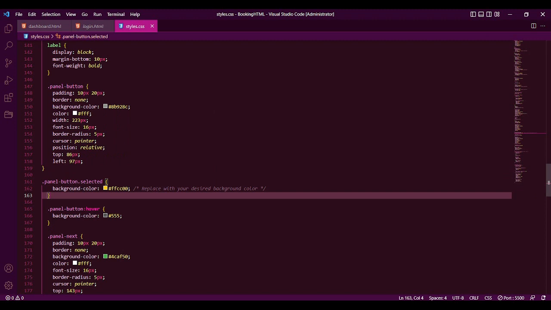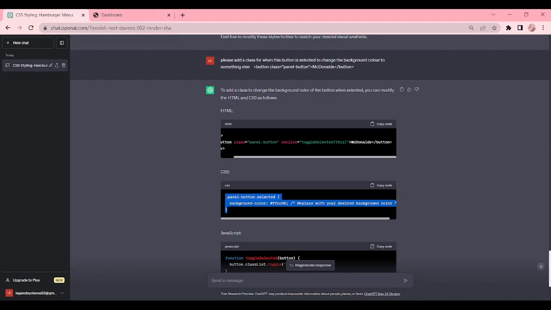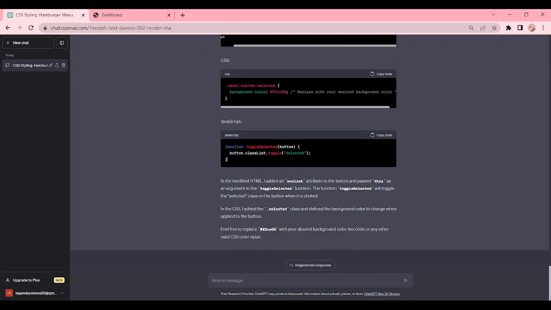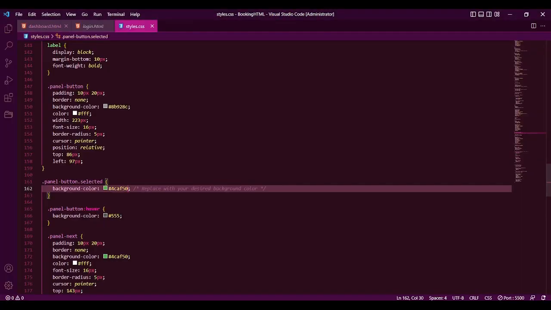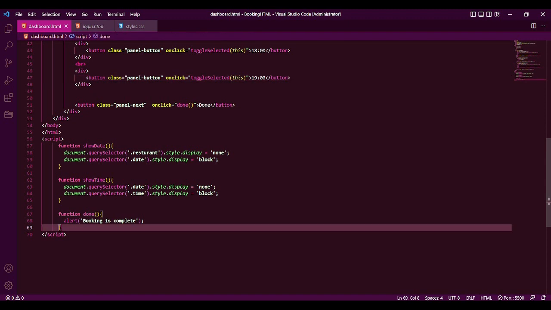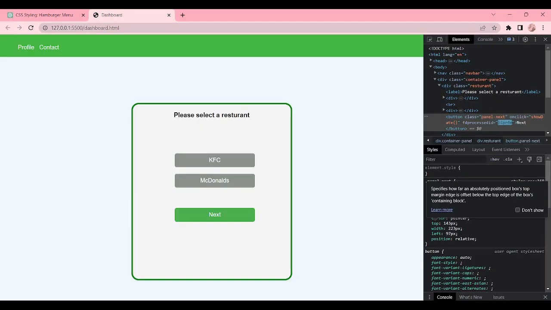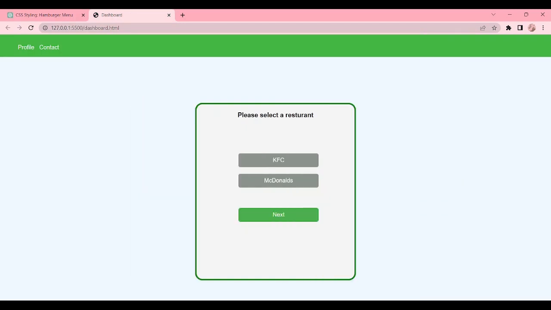Ooh, let's make it go this color, the consistency. And now let's just see if that applies. No, lastly, we need to add this function in our script. And now let's see how that works.